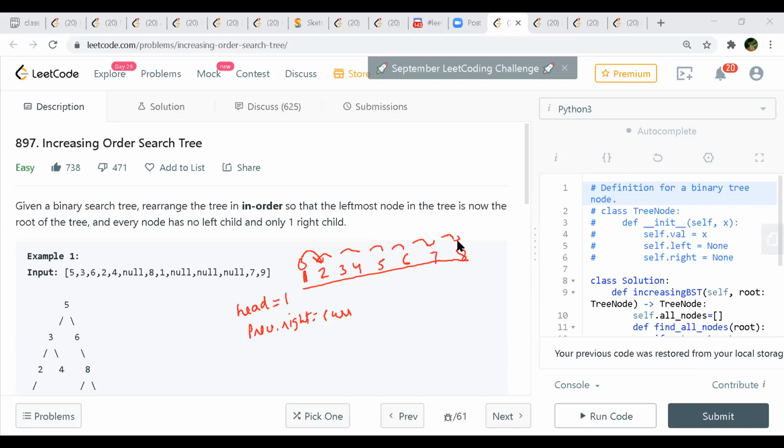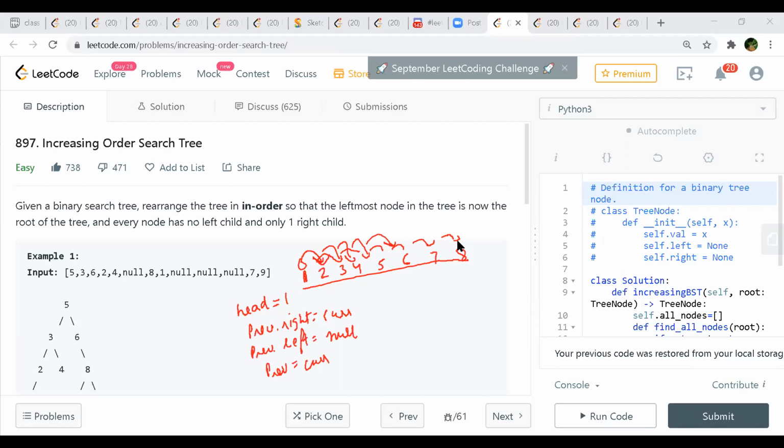And now you make the cur as the previous. Left should become null. Yeah, that's important. And then keep on doing like that recursively. Prev equal to cur. Yeah, so that will be at the end.